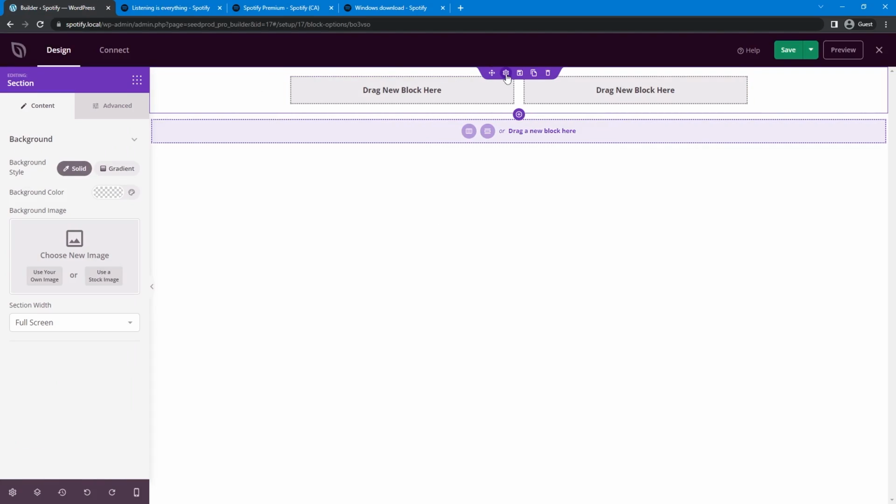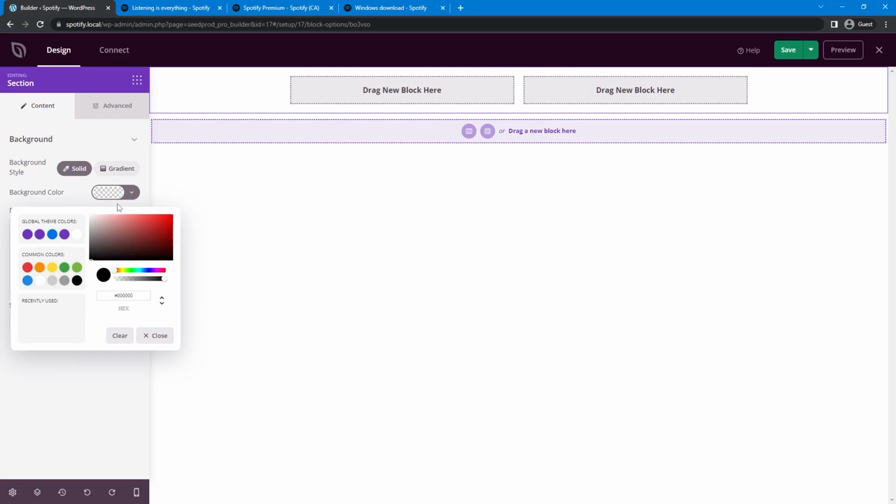Now, the first thing we notice is that the background is black. So let's go ahead and change the black on the section here. That's the purple part. You'll see the blue, that's the rows and columns here. And then once we put a block in here, the blocks will be orange. We'll select the purple section and change the background color to black.